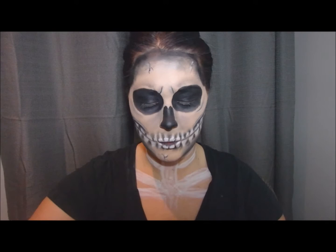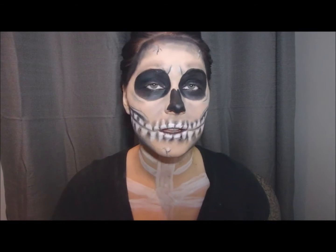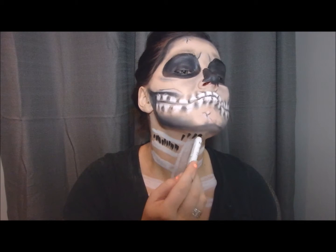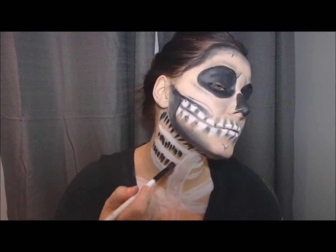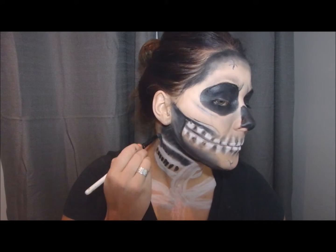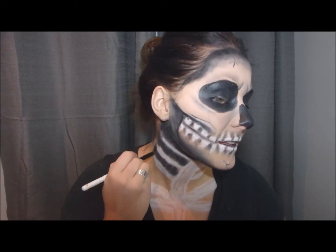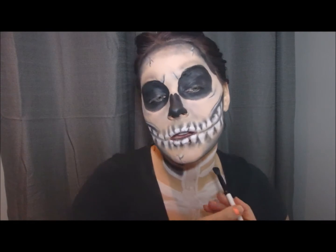Then you are going to add in the black using the same pencil, super easy. I just draw little strokes like this. And then I'm going to go in with that brush and blend that all out. This way it adds a little gray whenever it hits the white. It doesn't look as neat, which is fine, because you maybe want a messy look.